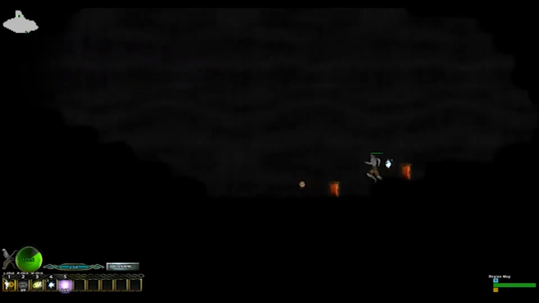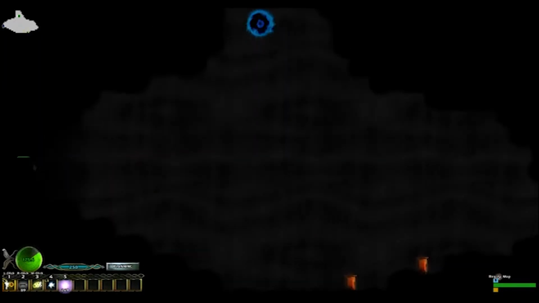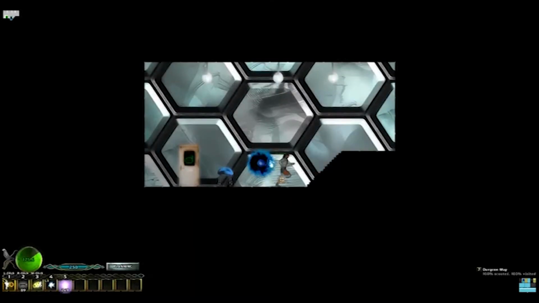out. Tip number 1. Warp gates are very useful for getting around. You don't have to actually activate these, you only have to visit the map that they're on. This is very useful for when you're 20 floors down in a dungeon and need to get back up to the surface.